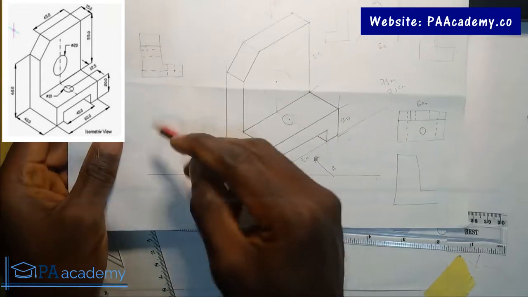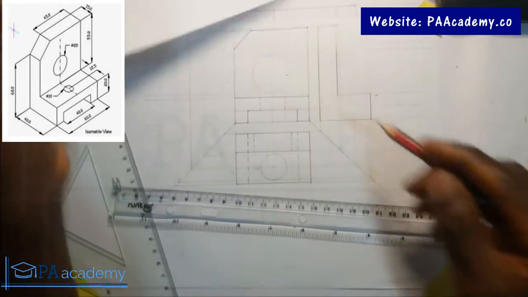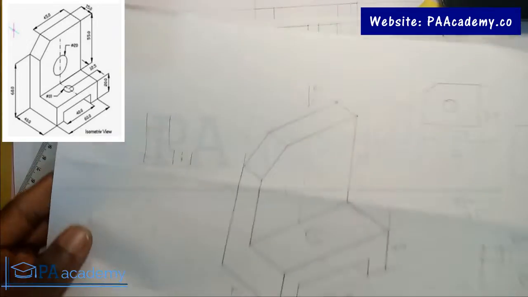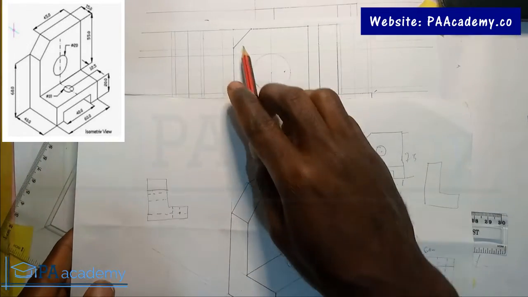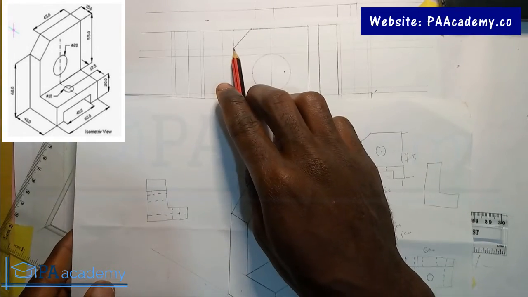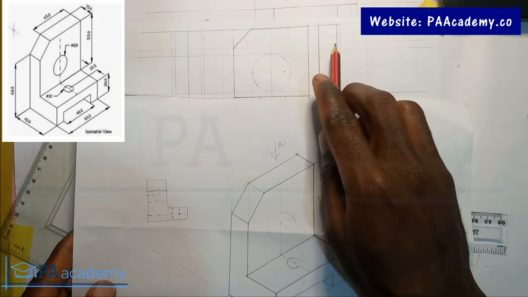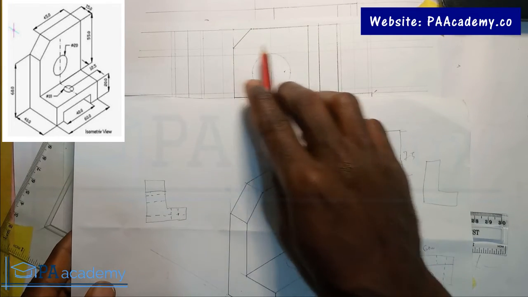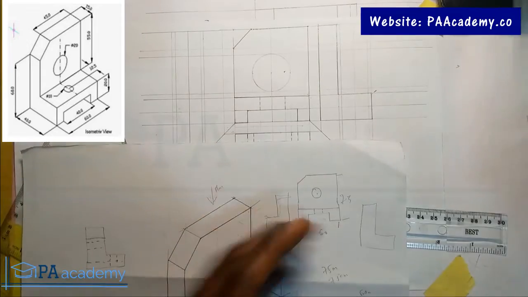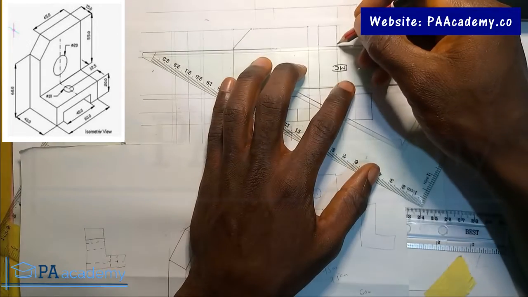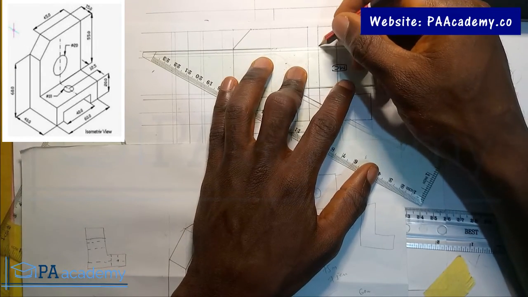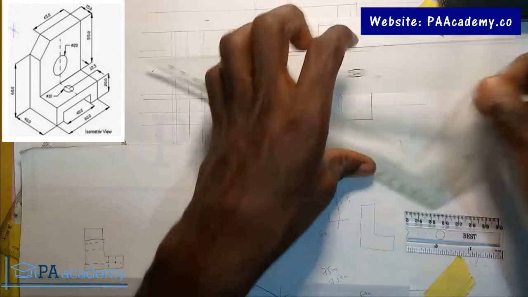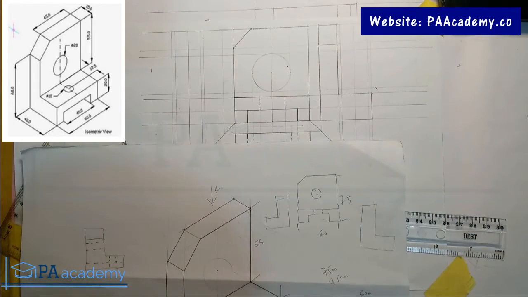Now let's draw this line. This particular line here, remember, is from this curve here. So this line that we extended here is what is going to give us the line, and it's going to be on this line that we extend from this point here to the right. Once you are drawing the side view, it's just going to be plug and play. You're just going to be using the lines that you've extended to get all the points.